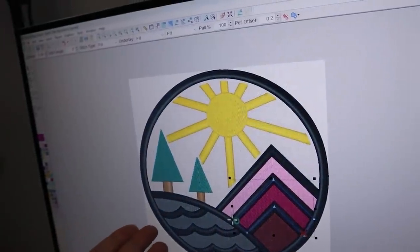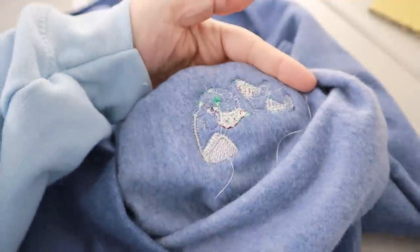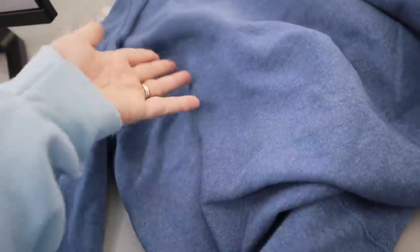And I'm gonna try stitching it out with the machine, see how it goes. I'm gonna use this sweater because it's messed up. It was from one of our very first days of owning the machine. Christian was trying to do a golf guy and he didn't feed the sleeve on correctly, and so it stitched through the base of the sweater too. That's way too much to seam rip out. Like, look at that. The sleeve of the sweater is attached to the main part, but I can use a different section of the sweater for this because this is just a little test anyway.